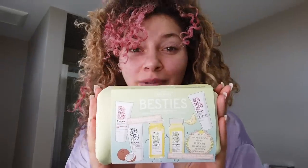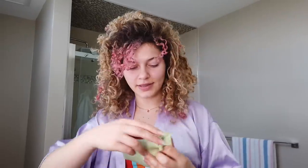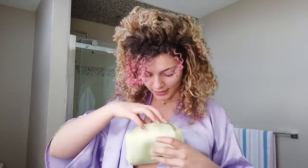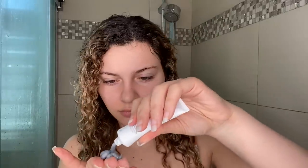This pack came with a bunch of different Briogeo products — some of their best sellers — that I get to try in little sample sizes. One of the products I'm really excited for is the Briogeo Scalp Revival Charcoal and Coconut Oil Micro-Exfoliating Shampoo. This one smells like tea tree oil and peppermint. Briogeo is also a clean beauty brand, and I've been really interested to try this because I've never used a charcoal product for my hair and scalp. That was more of a full-on shampoo than I expected — it really lathered. That could definitely be used on its own.